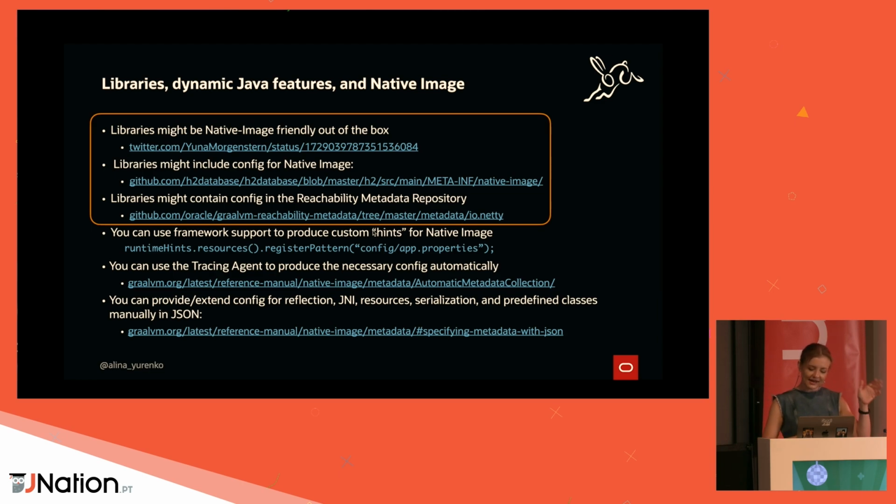And now the last case, I hope you'll never get to this area. If you're making just, let's say, one reflection call, and you know exactly what it needs to be, you can also write a JSON file and say, hey, please make this field available as you are building the app. But hopefully, this is a part where you will never get to. So this was maybe a bit more complicated and scary than what we've seen before, but if you want to work with libraries, this is maybe the most useful slide, I would say, in this presentation.